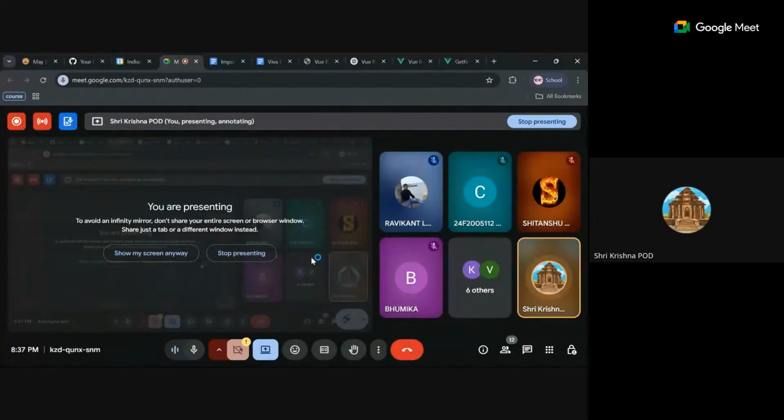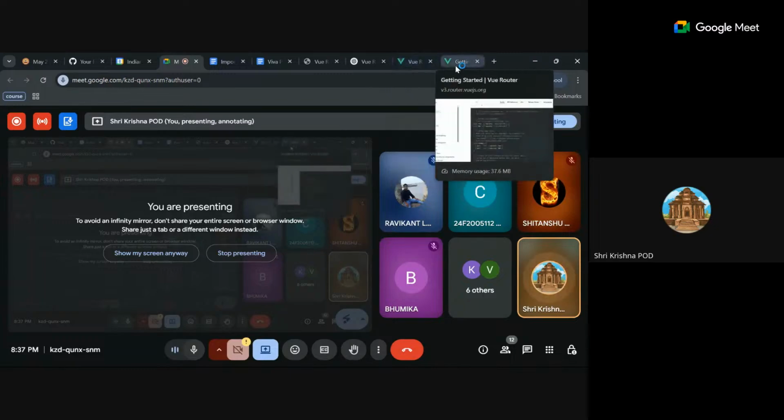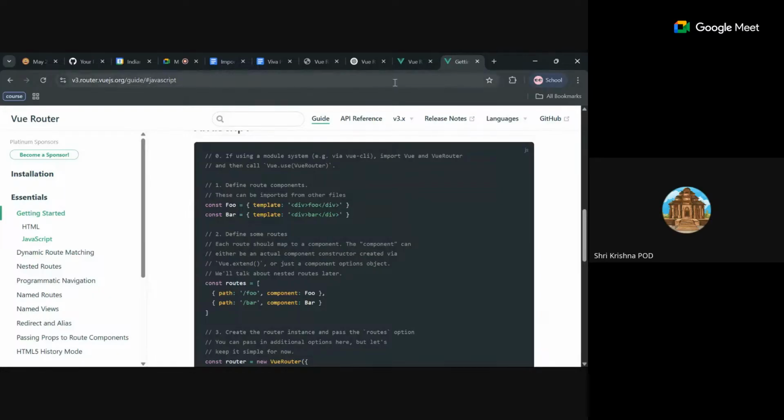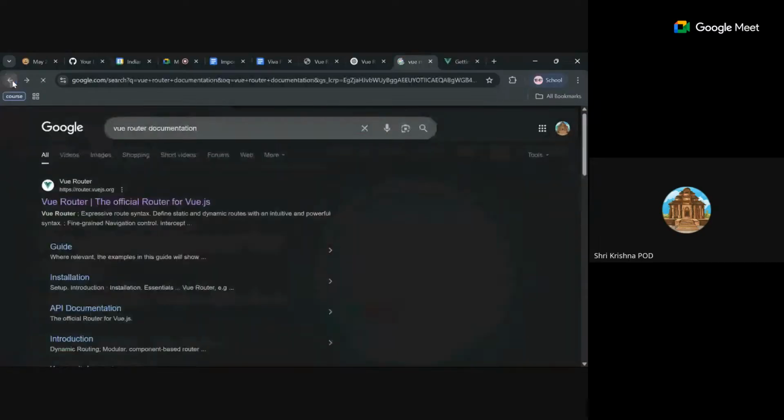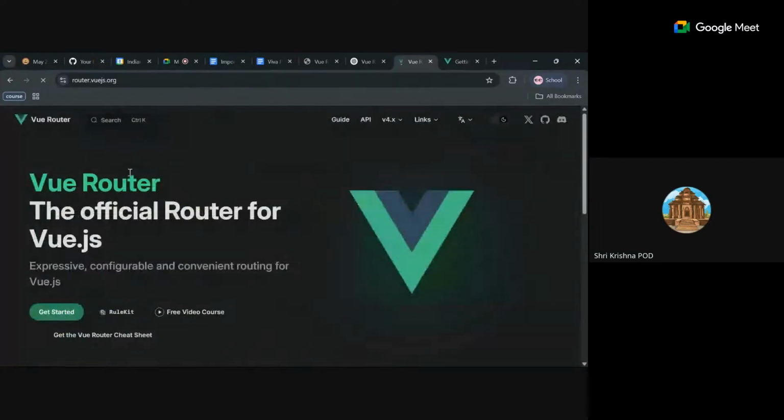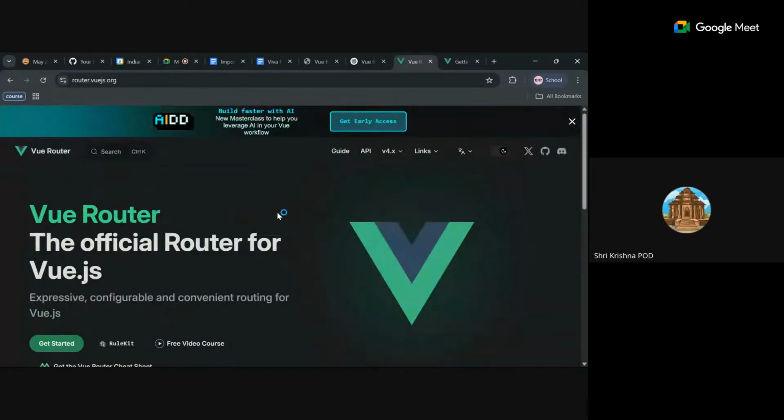You can open either VS Code or any other editor if you want, or you can just follow along with me. And you can search for Vue Router documentation. You will get to this page, and then if you click on it, you will get to this kind of page. So this is basically version 4 of Vue Router that is used by Vue 3.